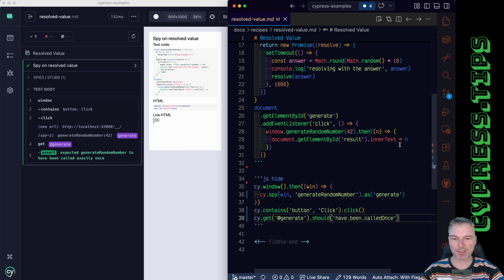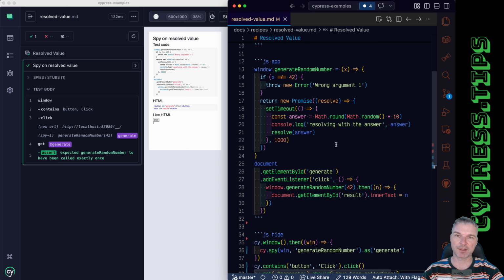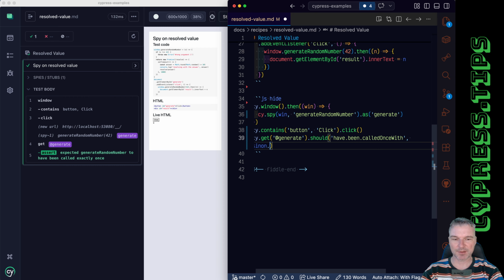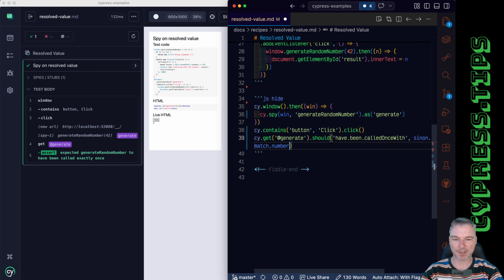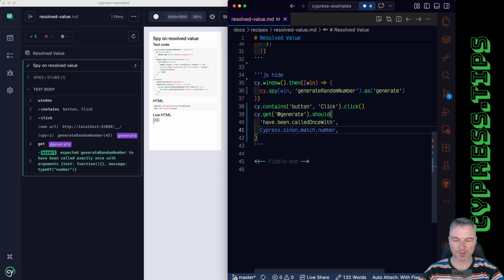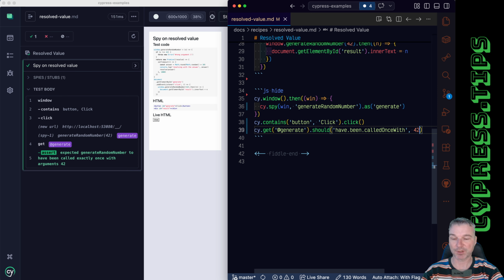Now, if we want to confirm what the application calls that method with, like what's the X, we can say with, and let's say we don't know exactly. I think we can use Sinon match number. Or maybe it's Cypress.sinon. Okay. So this is how we can validate the type of argument if we don't know which number it is, but we do know it's 42.